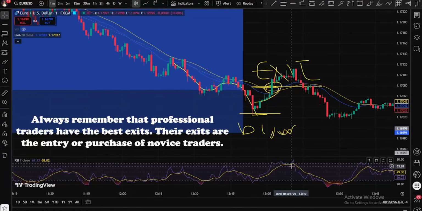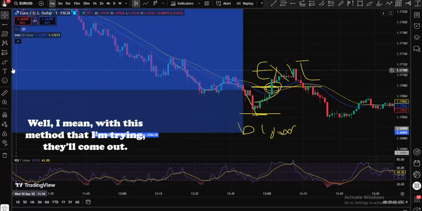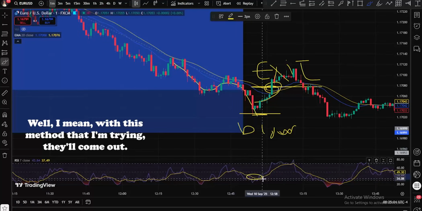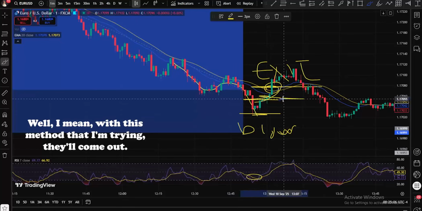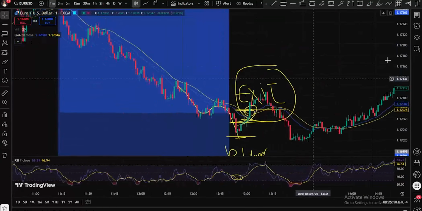Remember, a professional trader always knows in advance where to exit, not to decide in the middle of the market, because emotions are profit killers. A planned exit means peace of mind in trading, so from now on, take your exit strategy as seriously as your entry. Section 6. Mistakes to avoid.